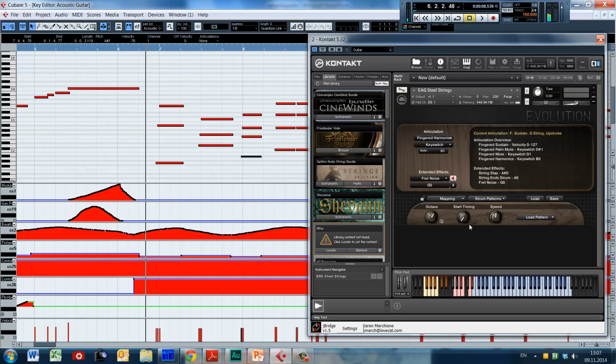You can load some strumming patterns. Here you can control how the pitch wheel is used, how the slide or bend, and which note is affected. Also, an important thing is that you can control the distance of the pitch wheel. You can control how far from the initial note, for example, the slide will be if you move the pitch bend wheel to the maximum or to the minimum. Also, you can control vibrato amount and speed.